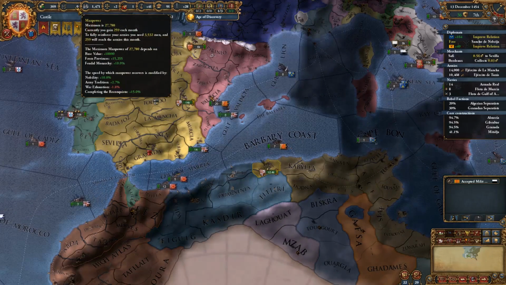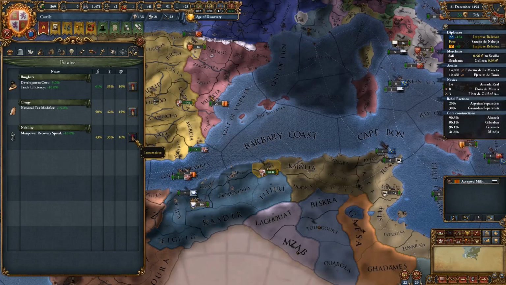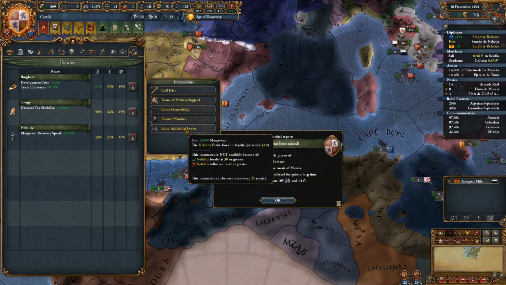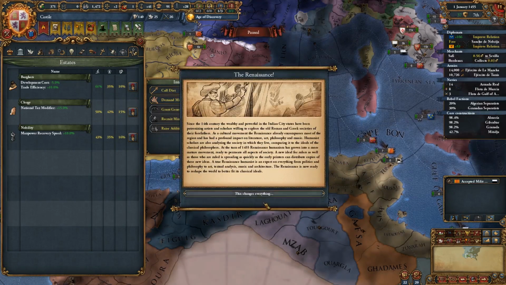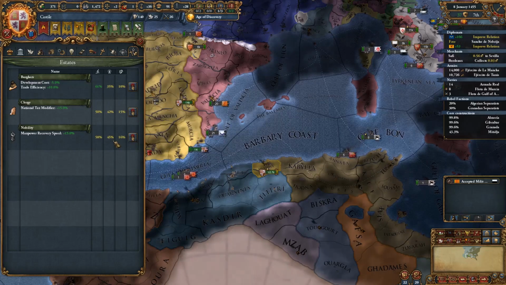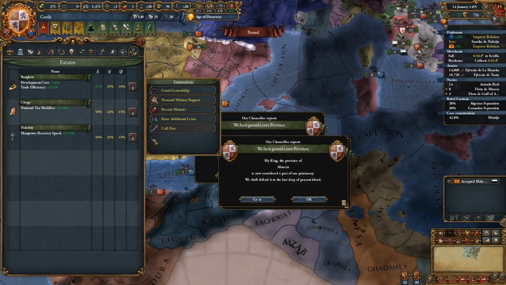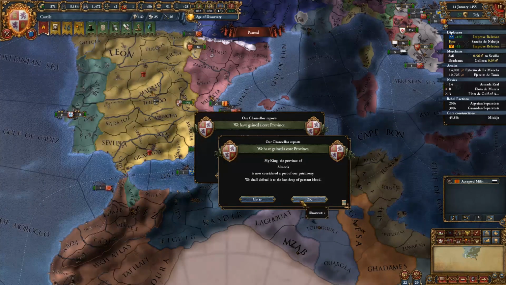It would be nice if we actually had some manpower. That's what I was going to do. I was going to speak to the nobility and see if we could get additional levies. Their influence needs to be 40 or greater. So let's go ahead and... Right, let's... Renaissance has popped. So let's go and spend the prestige to give them some more influence. And then let's go ahead and raise additional levies. And that'll give us some manpower back there.